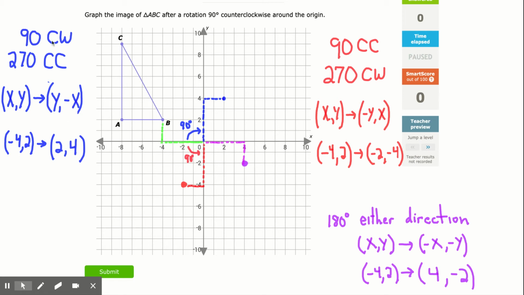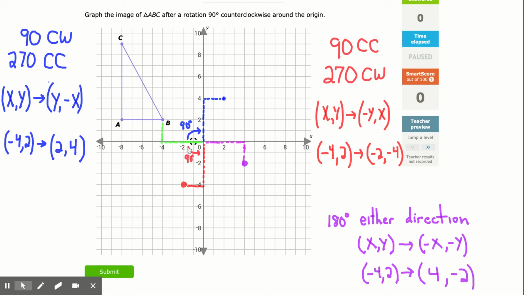So in other words, to do clockwise, my point of -4, 2, out -4, up 2, rotates 90 degrees. The horizontal became a vertical now, and the vertical became horizontal. So I end up going out 2 and up 4. So you notice how the 2 and the 4 switch position, and we changed the sign on the 4 as it became from the x to the y. Now that's clockwise. This one says counterclockwise.